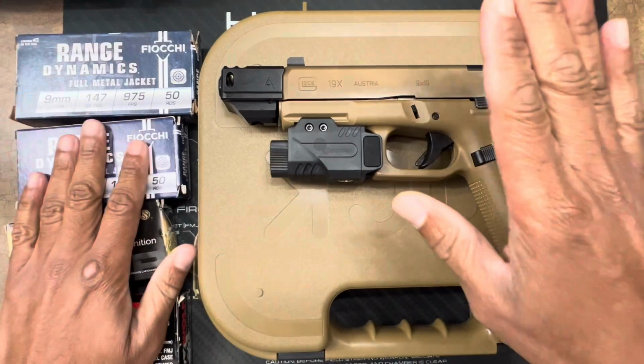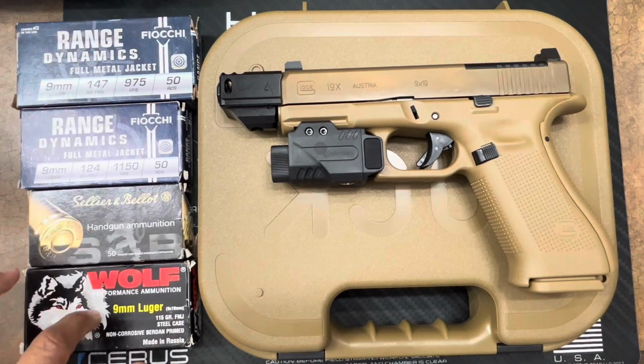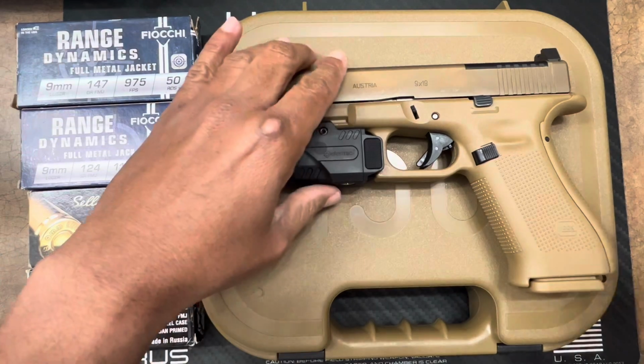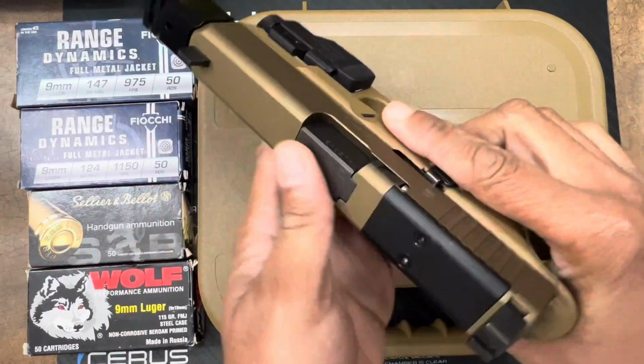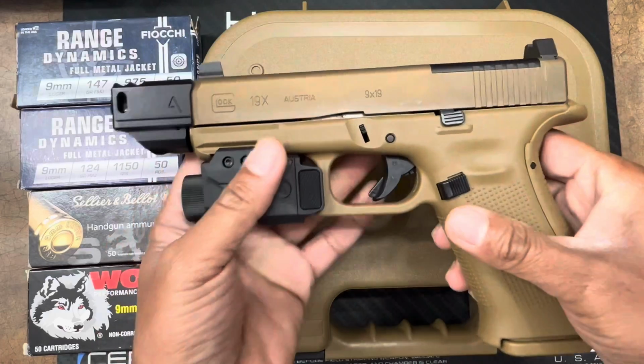I got 4 magazines for this bad boy. I will be doing a 5-shot average on each one of these bullets. Hopefully they'll cycle properly. We'll go out to my range, check it out. Hopefully I have 0 issues or malfunctions. Let's check it out, y'all.